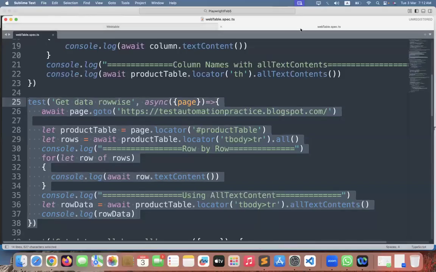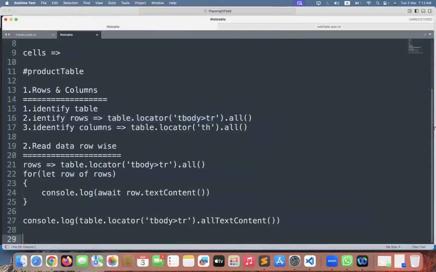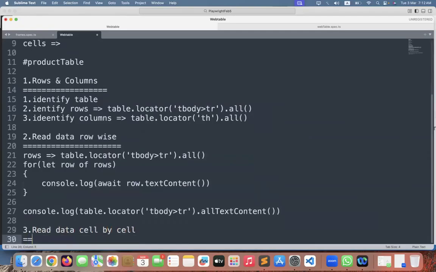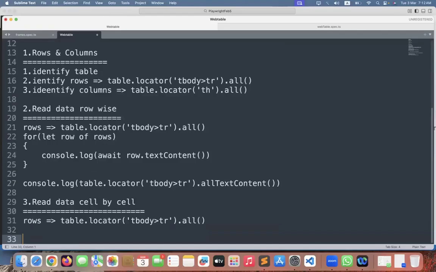So the next scenario is read data cell by cell. Already you found the number of rows. Now I want to read the data cell by cell.